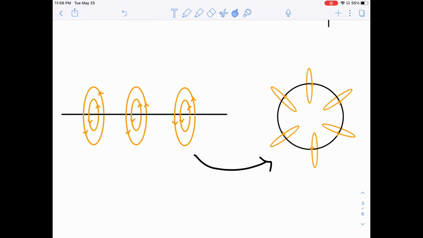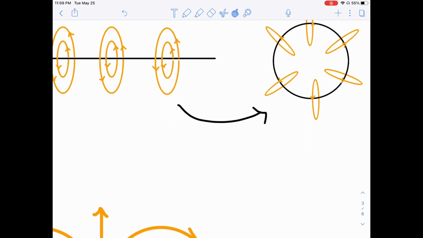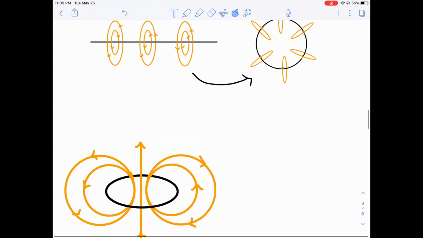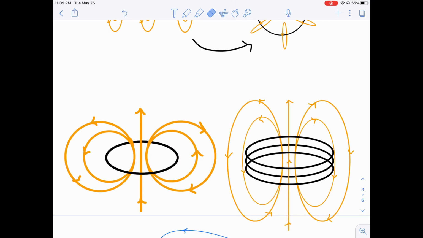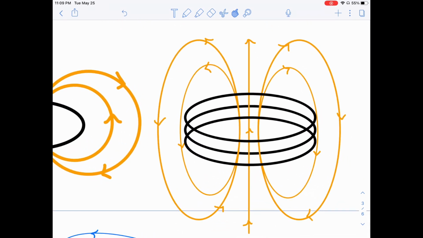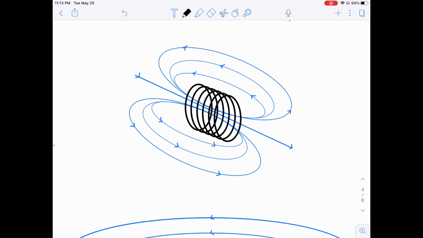But what would happen if instead of having the wire being a straight line, you wrapped it in a circle? The magnetic field of the wire wrapped in a single loop starts to look similar to the magnetic field of the bar magnet that we saw earlier. However, what would happen if we added more loops to the wire? The magnetic field becomes stronger and closely resembles that of a bar magnet. This looped wire creates a shape called a solenoid.